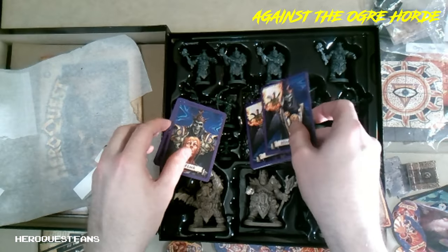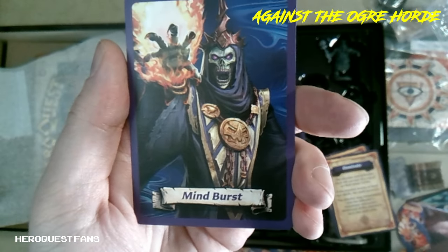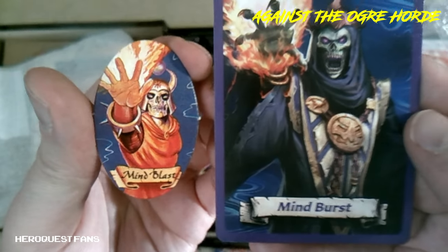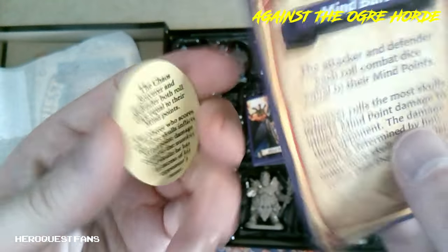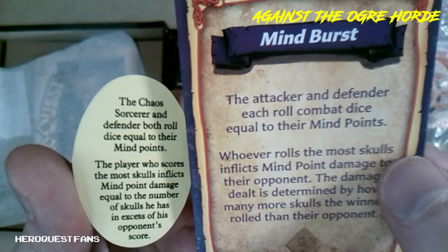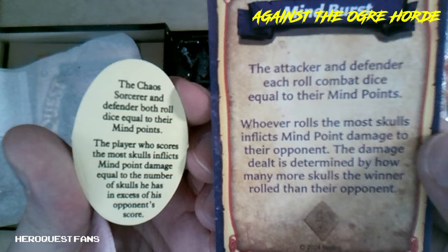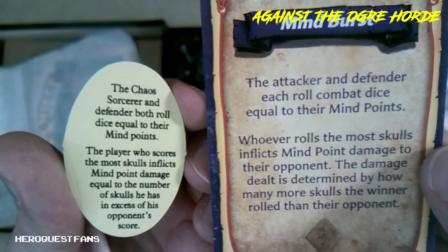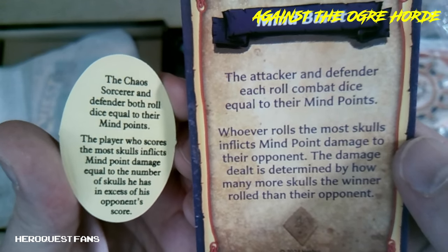And then we've got, they changed the name from Mind Blast to Mind Burst. So we've got the classic version on the left. We've got the new version on the right. So we'll compare. Old version: The Chaos Sorcerer and Defender both roll dice equal to their mind points. The player who scores the most skulls inflicts mind point damage equal to the number of skulls he has in excess of his opponent's score.